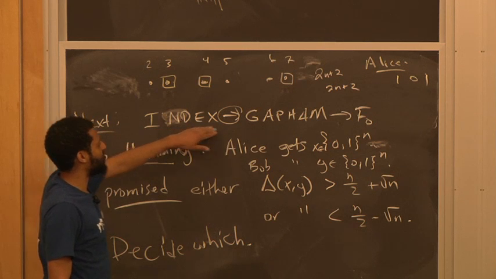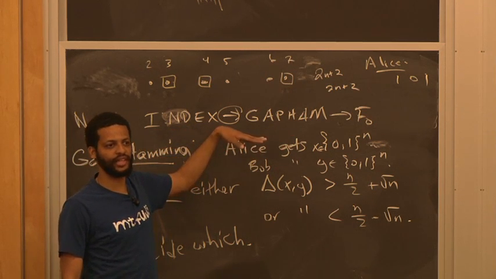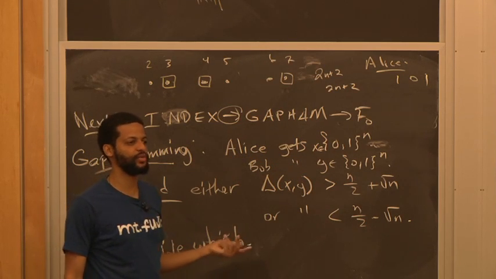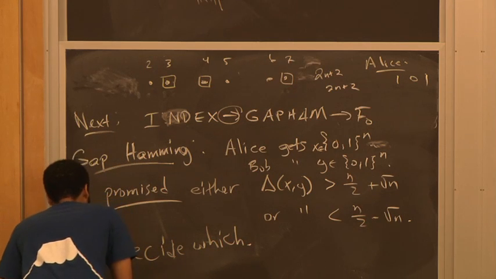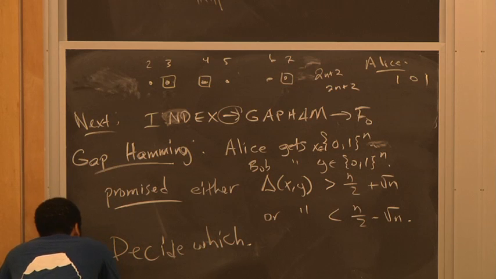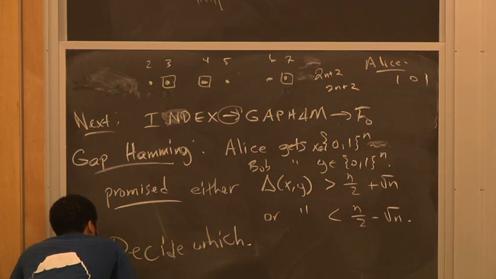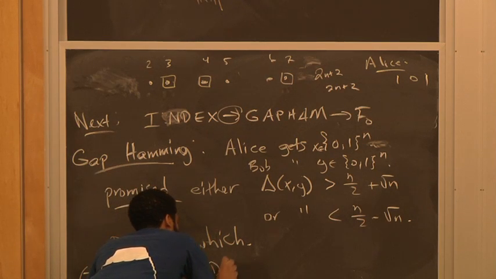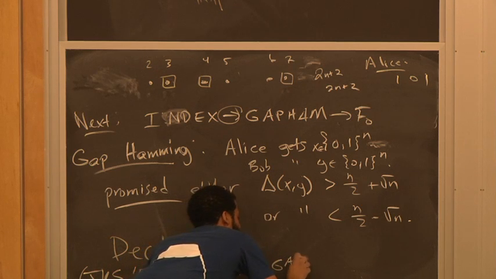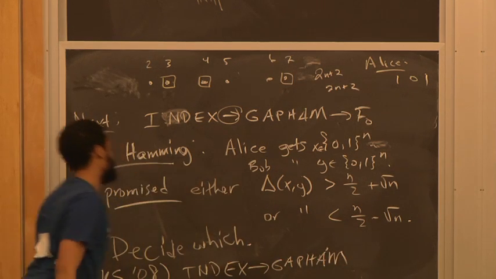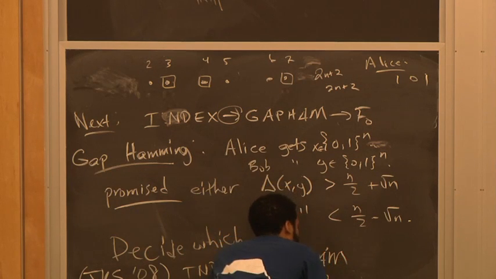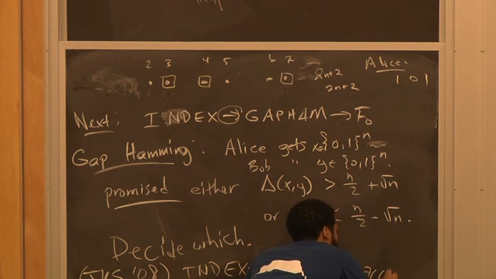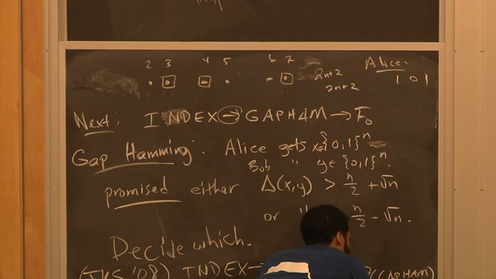One way you can show that gap Hamming has high communication complexity in the one-way model is to reduce from a problem that's hard in the one-way model, like indexing. And in fact, such a reduction exists. I'll put the link in the notes, but Jayram, Kumar and Sivakumar, in, I believe, 2008, showed that index reduces to gap Hamming. So this implies that the randomized one-way complexity of gap Hamming, with, let's say, success probability 2/3, is Omega(n).